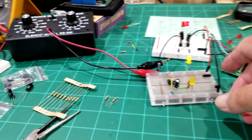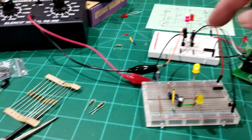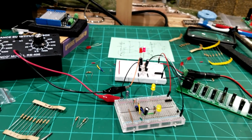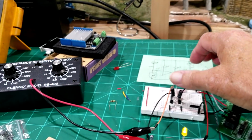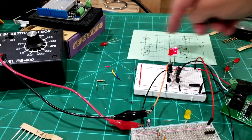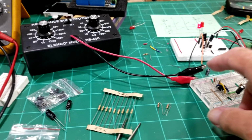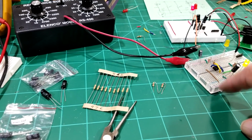Two different ways of doing the flashing circuit. One with a 555 chip and the other one with, I think these are 3904 transistors. You can also do them with 2222 transistors. NPN transistors, and you've got two capacitors here, you've got two capacitors here. These capacitors here are 10 microfarad. These ones over here, this is a 10 microfarad, and this is a 22 microfarad that goes from the positive right to the negative.